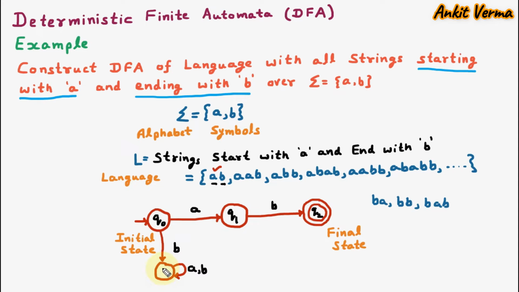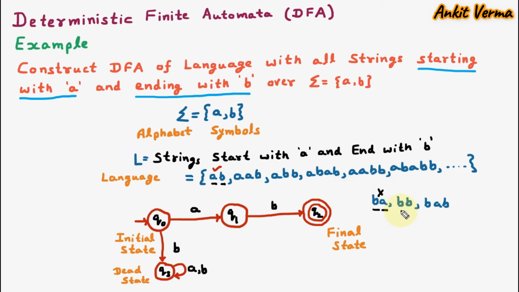That means they will be discarded. Here I am giving the name of this state as Q3. So if B is coming, then from Q0 for B we are going to Q3, and if A is coming, we are again moving back to Q3. After scanning this complete string, we are on a state which is not the final state, so this string is discarded.